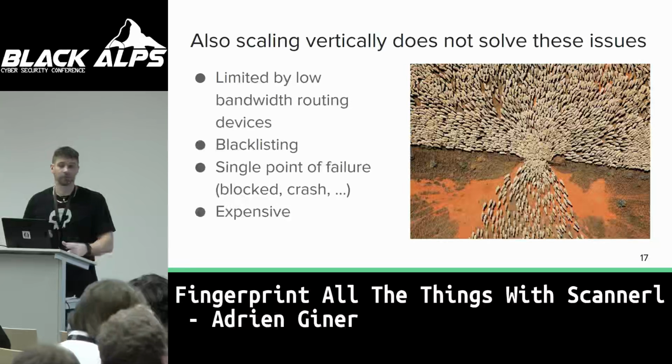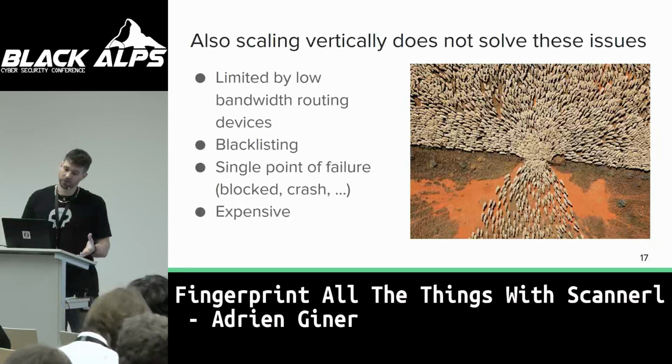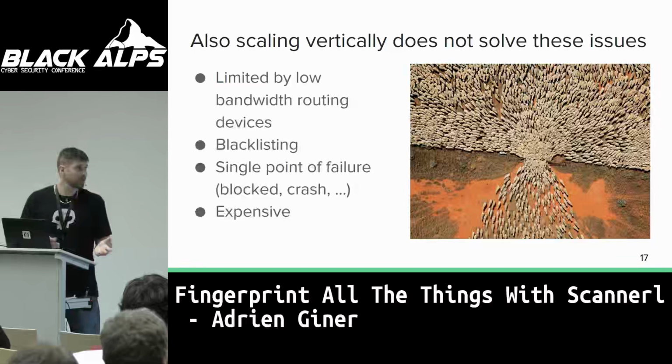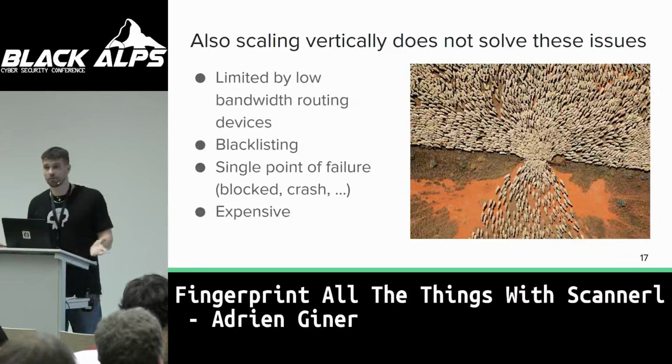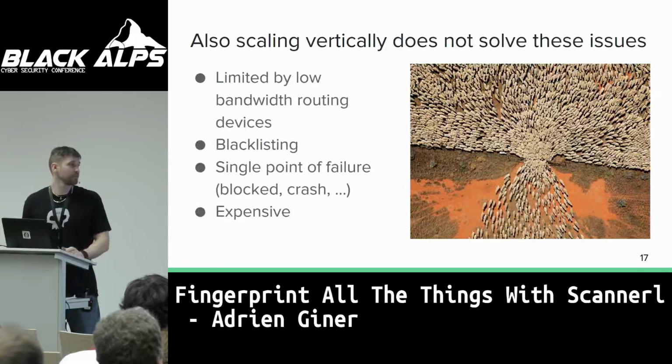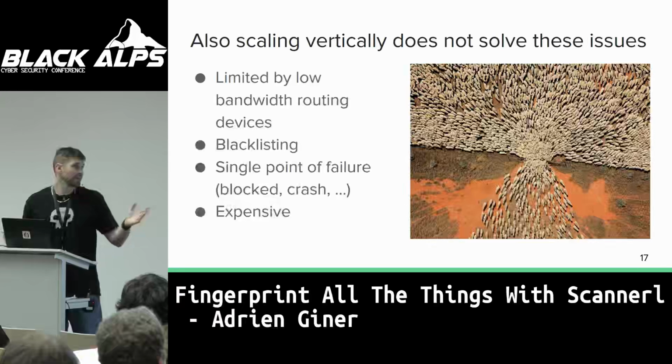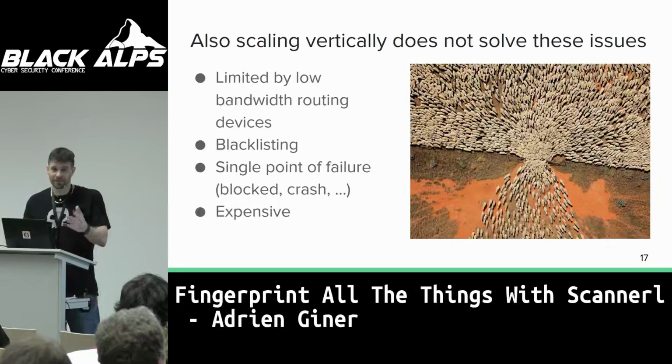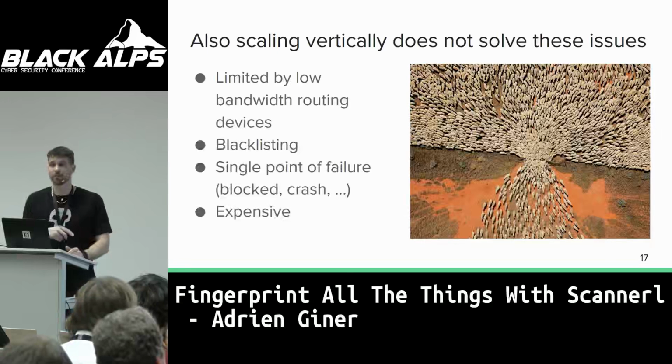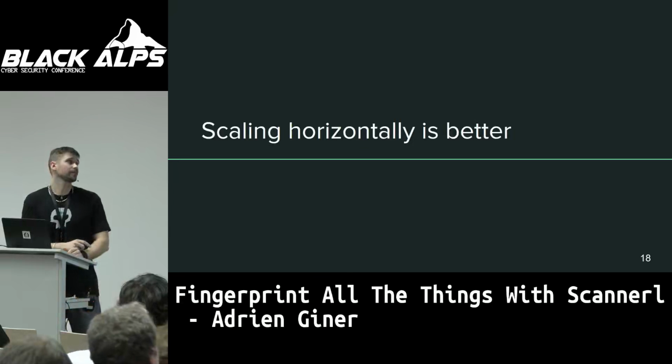This is also a single point of failure. If your host crashes or gets blocked, then you lose all your results or part of it. And it's also expensive. Having machines with 24 CPUs and that much RAM is a lot, but scaling even more than that is also a lot.